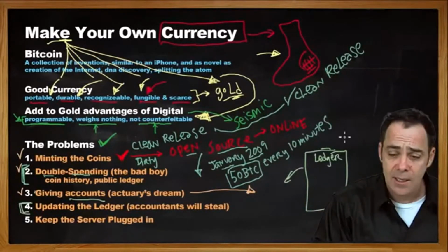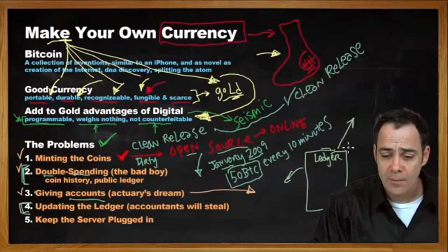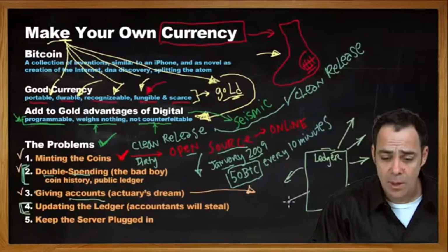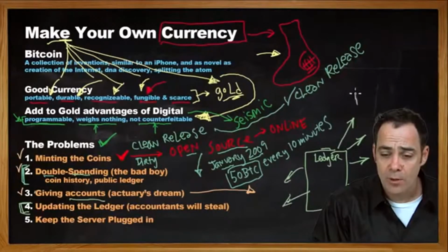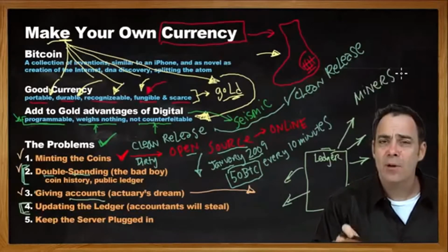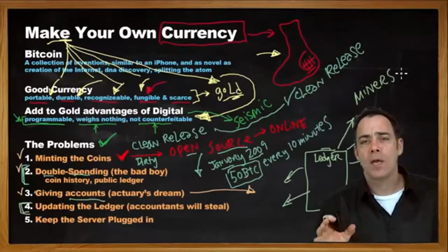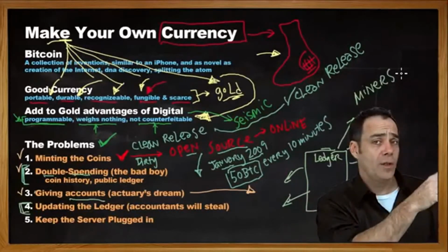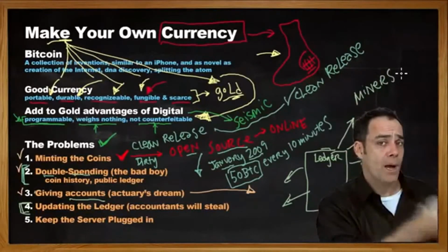And again, what he did is he distributed this to everybody who is working on the system. And what they're doing, and these people are called the miners. And it's not a very good analogy because it's like saying, okay, you guys, there's gold over there in those hills, and they start mining, right?